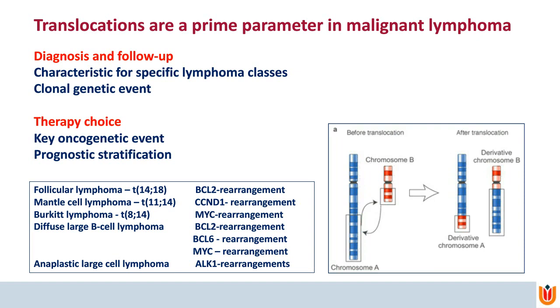Translocations lead to direct or indirect deregulation, often direct deregulation, of oncogenes. Again, follicular lymphoma with its 14/18 translocation, its BCL2 overexpression that leads to its oncogenetic effect. Most translocations are reciprocal, meaning that a piece of chromosome A is transferred to chromosome B and vice versa. And thereby it leads to the overexpression as the oncogene comes under the regulation of a driver gene.